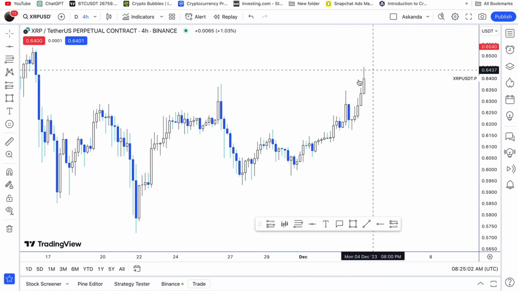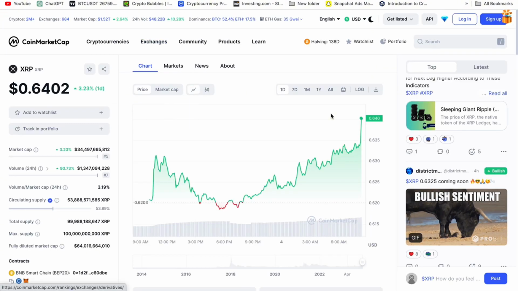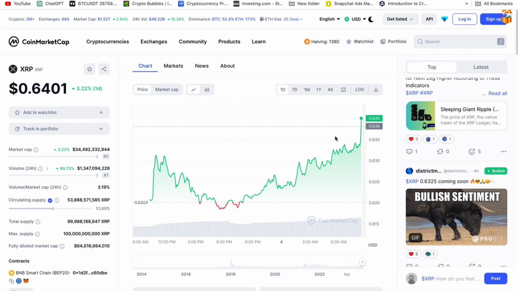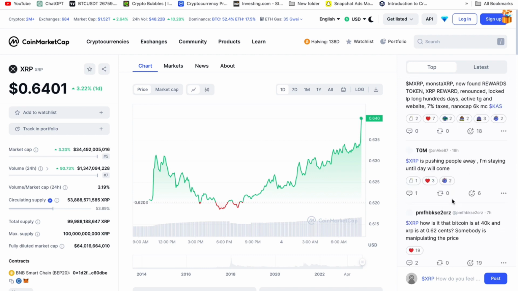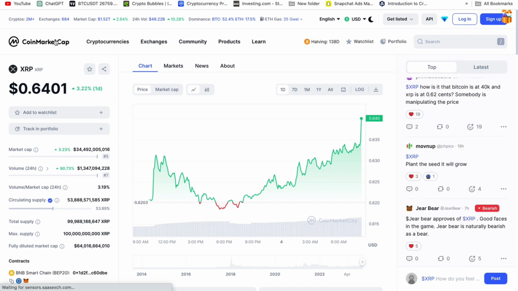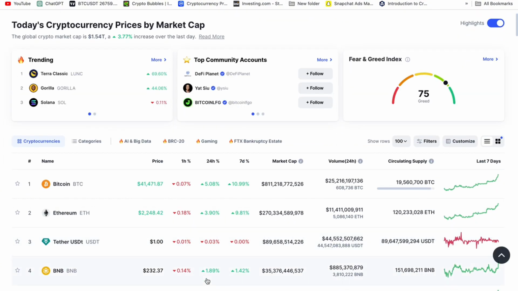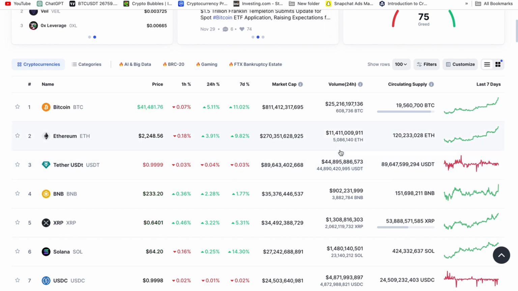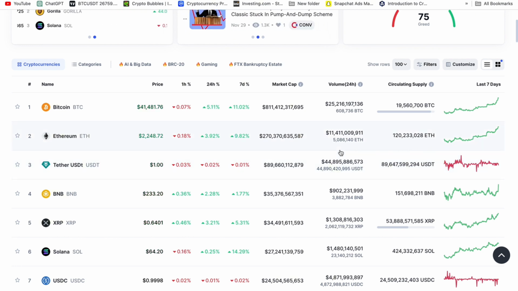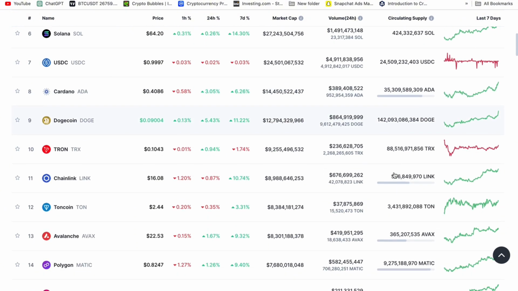So you can see a big retracement after the price had moved up. XRP price was around 0.4 here, then it just dropped. Remember I told you that everyone is bullish on this particular day. So when we go back to CoinMarketCap, you can even see that Bitcoin is currently in a bull run. So we are currently in a bull run. Even if you have $100, you can turn it into $1,000 if you understand leveraging, risk management, and how to earn passive income. So this is how we use TradingView.